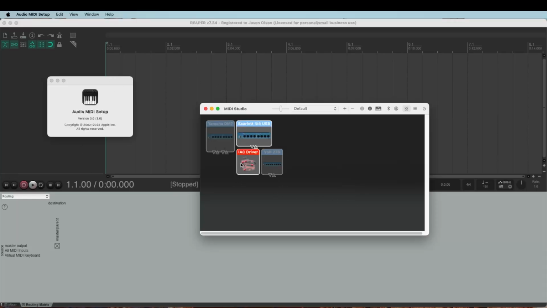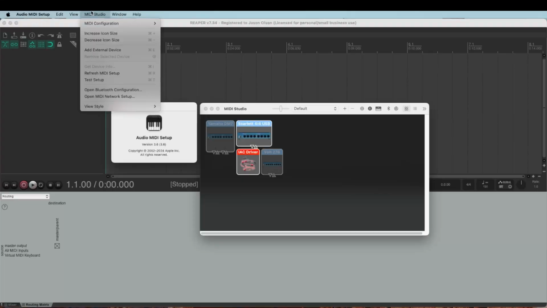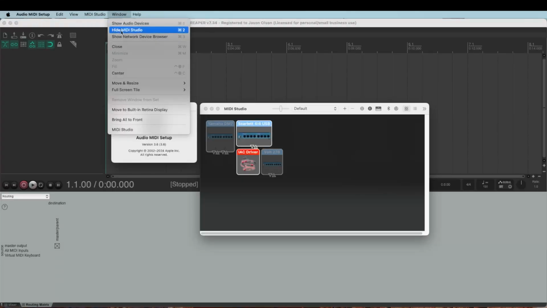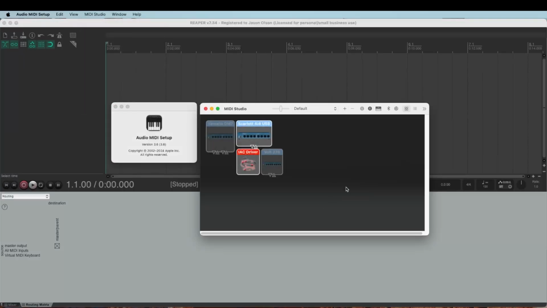And so the first thing to do is to launch this. This is the Apple MIDI setup tool. It comes installed on your Mac. You can use Spotlight search or look through the applications, or any of the various ways people use to get to their applications. But what you're looking for is this Apple MIDI setup utility. From here, we'll go Windows, and then under Windows, I already have it open, but you'll go Show MIDI Studio, which is here.